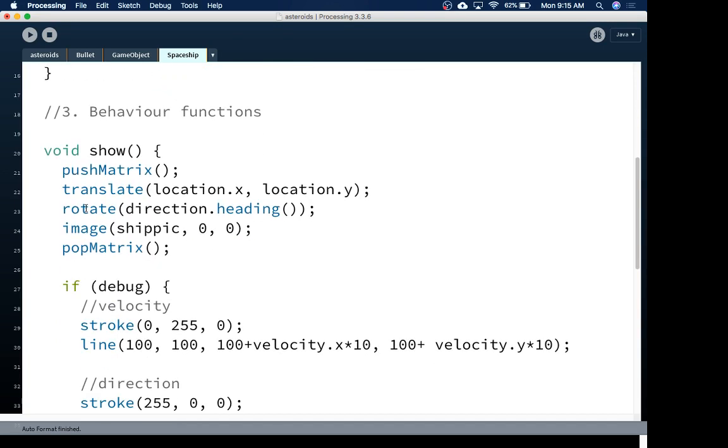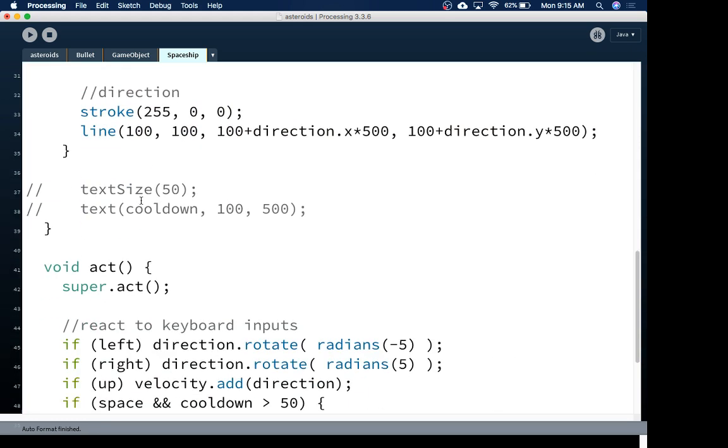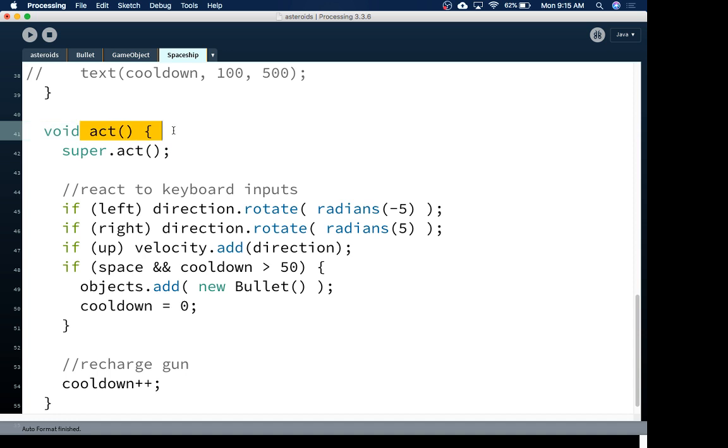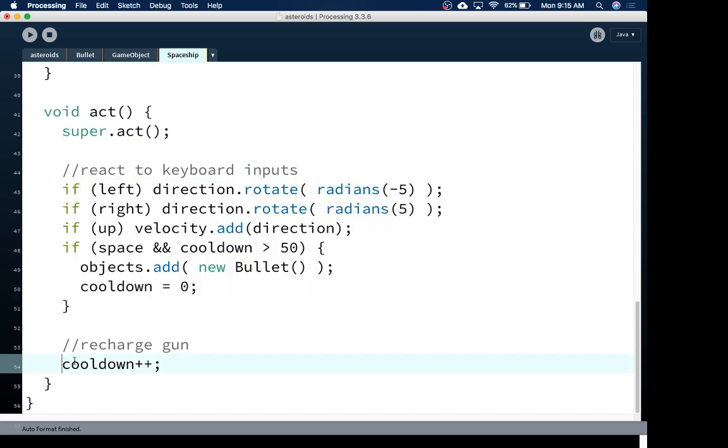The show is entirely taken care of by the subclass, so that's not a good example. But the act is going to build on top of the existing moving and teleporting stuff, and then it's going to add on keyboard controls and recharging gun. So it's just adding on top of all the stuff that's common for all the game objects.